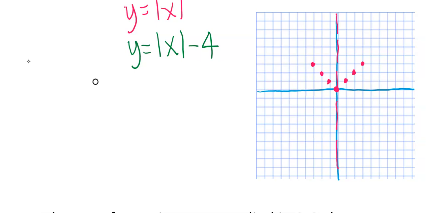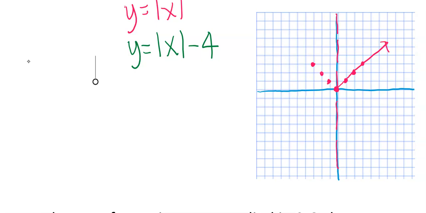Now, I did more points because they're super easy once you know where they are. So if I plug in a -1, absolute value of -1 is 1. If I plug in a -2, absolute value of -2 is 2, and so on. And I don't necessarily have to put it into a table unless it asks for it. So now I'm just going to draw it in.